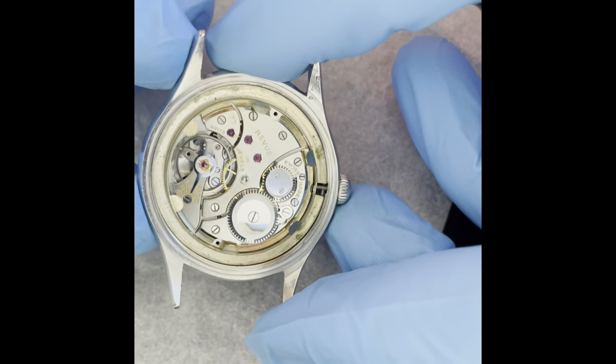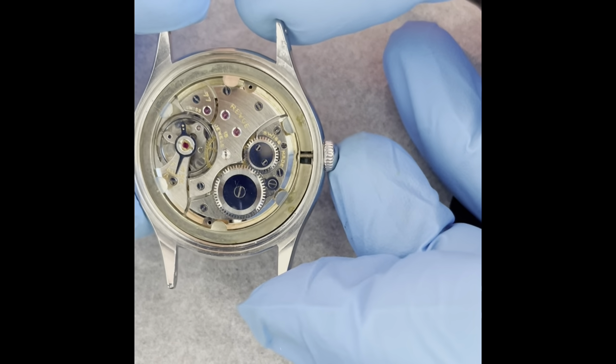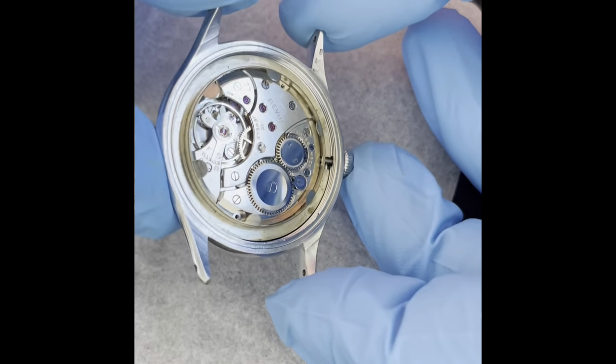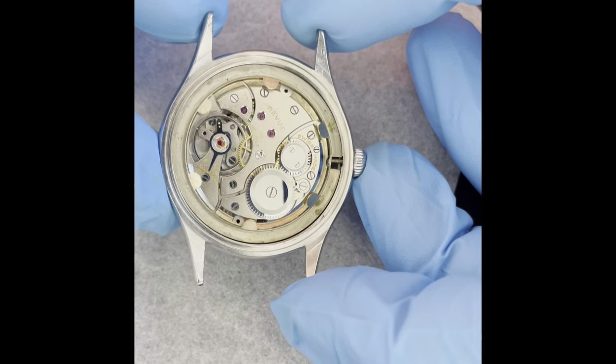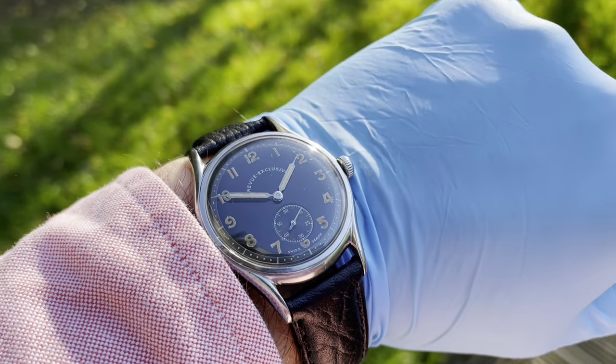So there you have it. That's the different variations of the Revue 77. There might be some more, I'm not sure, but those are the ones I know about. I'm going to put the case back on this, find a nice strap, and we'll have some shots from the front as well. Interestingly enough, we have a little bit of sunshine.